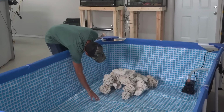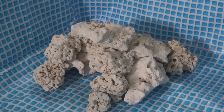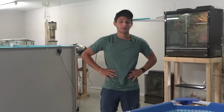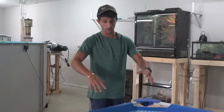This cave is actually pretty sick. Inside here, I don't know how well the camera can pick it up, but it's pretty large. Can definitely hold a nice sized fish, shark, whatever it may be, but we're gonna be getting some crazy fish here. My goal is to get some bonnet heads. We'll quarantine them. They're not really fish that hang out in the rocks, so that's why we're leaving some space open. You guys name it in the comments down below, and we're gonna try to get it.